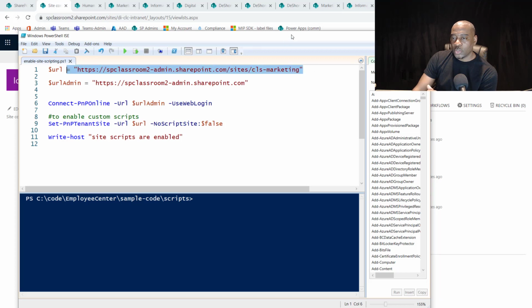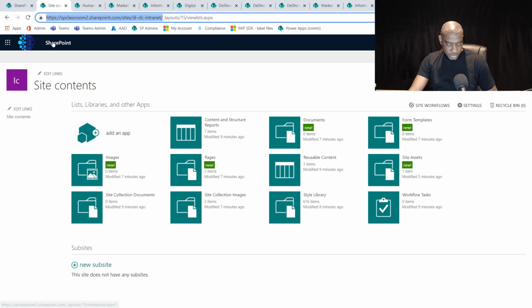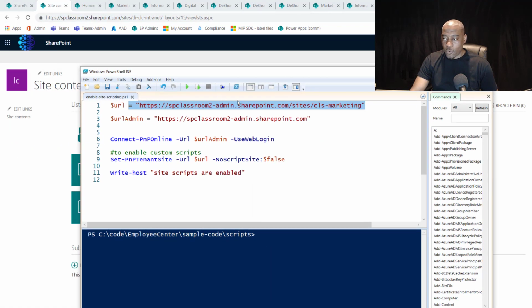It has the URL, so actually let me update this because that's the sample. So it's going to have the URL of the site collection that I want to enable scripts for, right? And these custom scripts, this script site is turned off. No script site is true by default. And basically what we're doing is turning this off for this particular site collection.